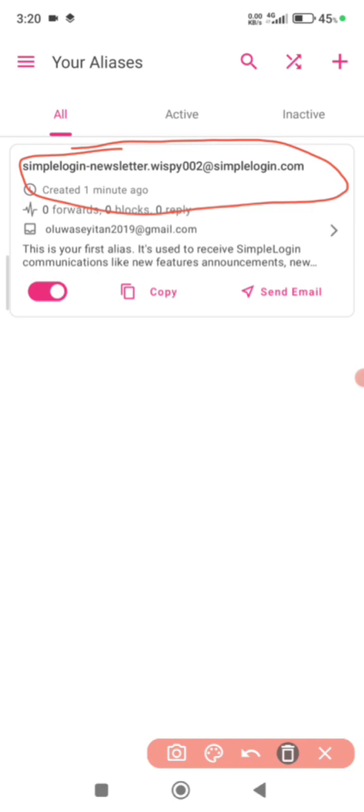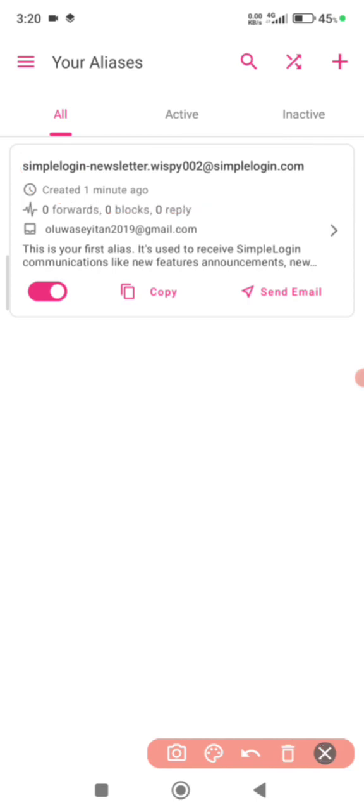Let's say for example I want to do a give freely task. If you want to do it, just click on this place, copy the email address, and I paste it in that box when I want to sign up. Any email address that is being sent here will go to my Gmail address. If it is Proton Mail I used to register, it will go to my Proton Mail. If it is Outlook I used to sign up or register, it will go to my Outlook. So this is my first email address. Any email address I send to this Simple Login will go to that place.